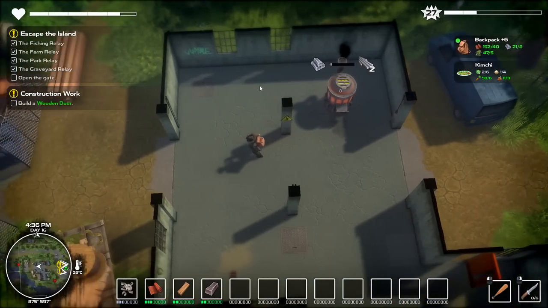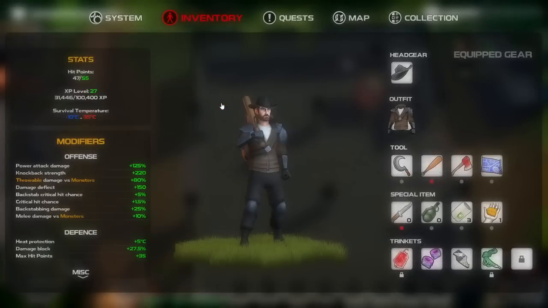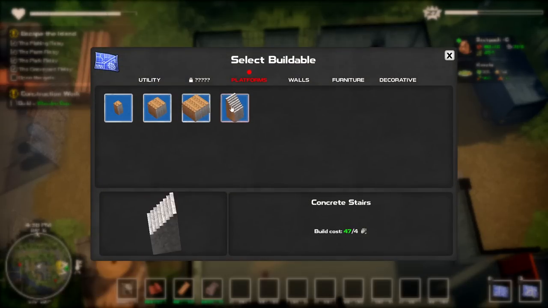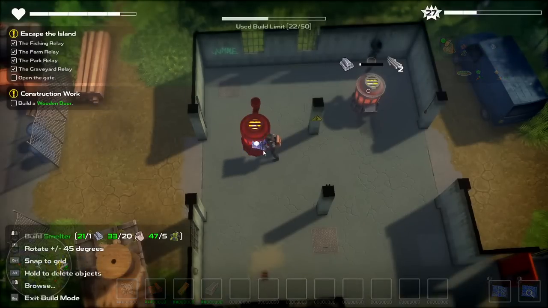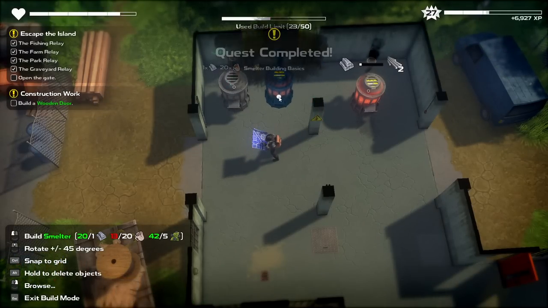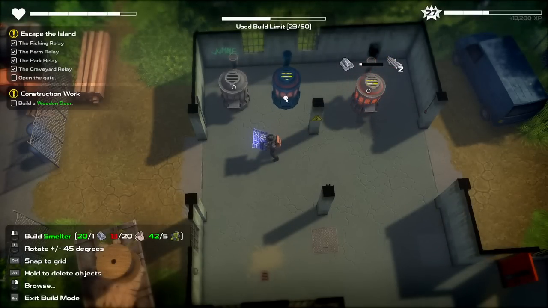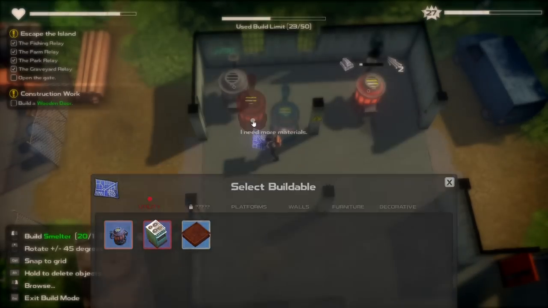Crap. Okay. Let's see if we can build another one of those thingies. Let's switch over to the building plan here and see what we can do. Utility. Smelter. Requires 1 steel. Oh, that's cheap. 5 circuits, 20 ceramic. Hey, let's just build another one. Do I want to build it here? Yeah, why not? Can we build 2? 10,000 XP. Let's build another one. Oh, we can't. I need some more ceramic.